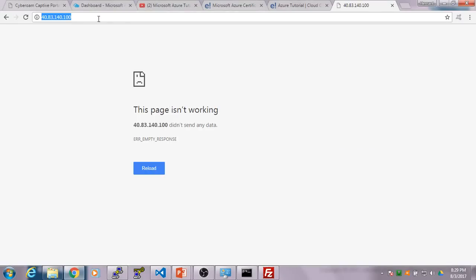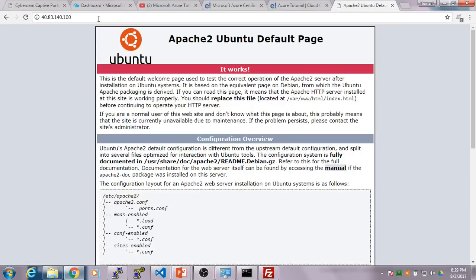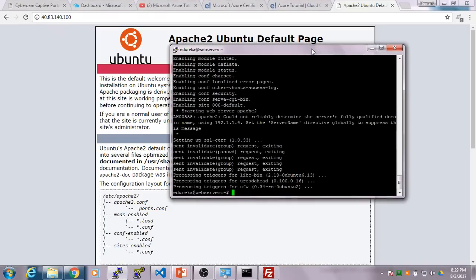Now if I try to connect to this server, you'll be able to see that I'm getting the Apache screen. So if you want, you can connect to this server. The IP address is 40.83.140.100. My team will be handing you this IP address. So I'll repeat it again. It's 40.83.140.100. You can go to this link and you'll see the Apache page as of now. As we go along and update this website, you'll see that this page will be updated. Alright, so I have Apache working on my server now.